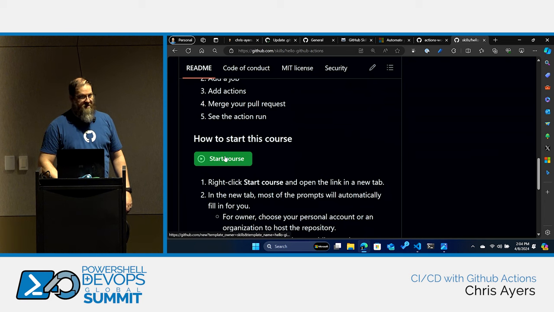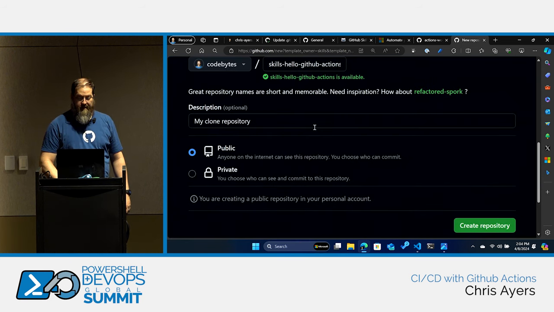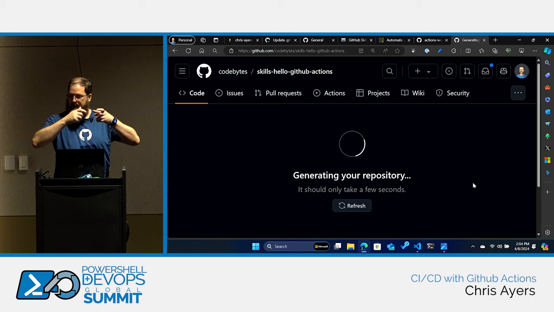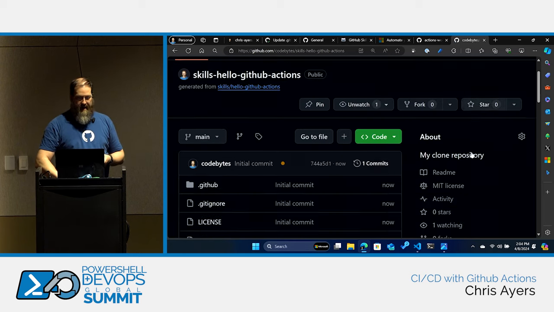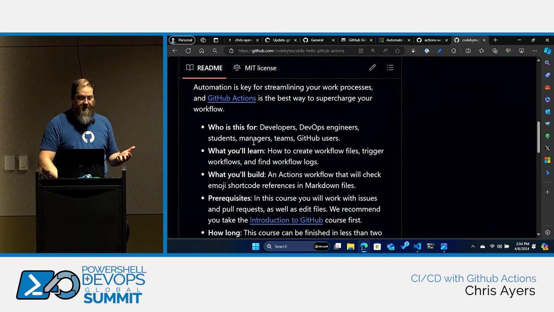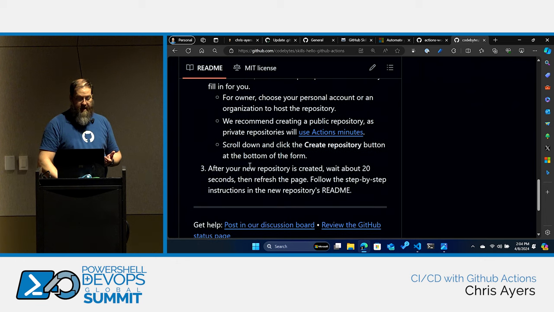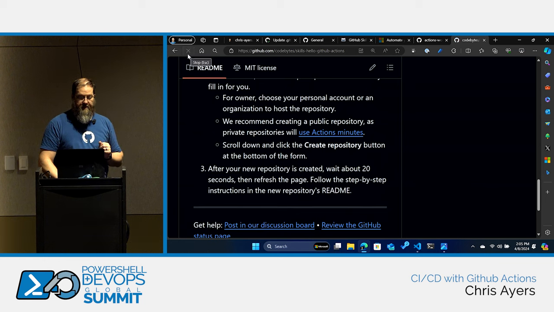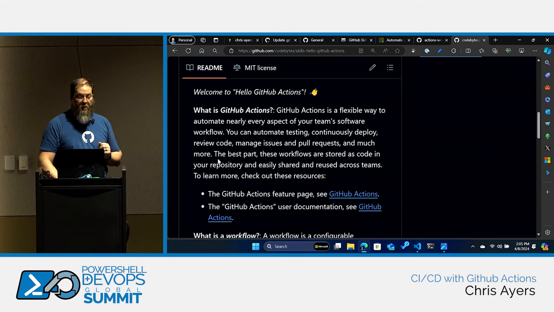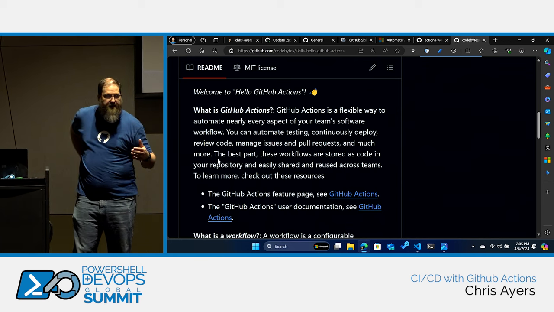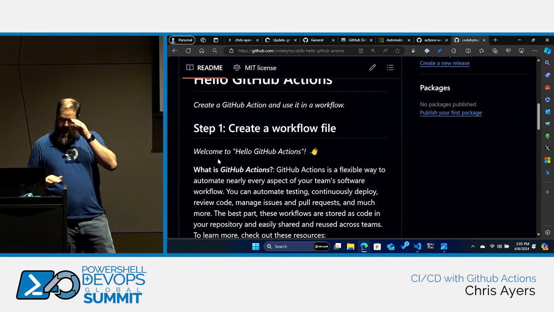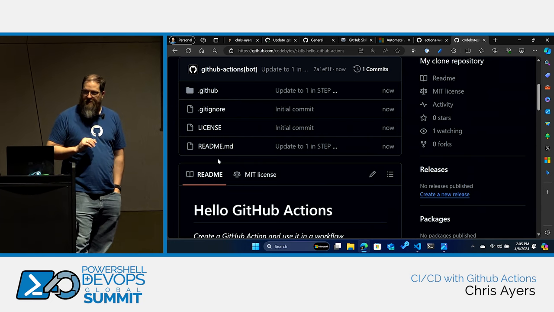And the way you start is you hit start course. So this actually just does a fork, and this will kick off an action that changes the README on the main repo. So as you do a step, it'll update the README every time. So it says, hello, let's go ahead and do this thing. Make the prompt, after it's created, wait 20 seconds, then refresh. So I just forked it. I'm going to wait a little bit, I'm going to refresh. And hopefully, there you go, it just changed. Step one, we're going to do a thing. So I'm going to give you guys 1 or 2 minutes to start working on this yourselves, and then I'll go through it just so you can see what to do if you get lost, okay?